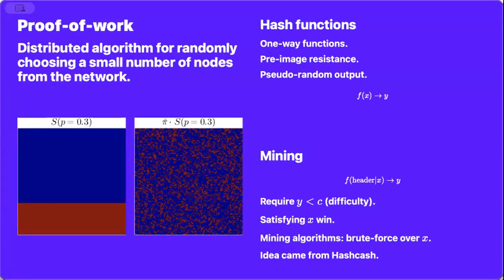So first of all, why do we want to solve this problem? Why do we want to randomly choose a small number of nodes from the network in order to be representative of the honest majority? The reason we want to have a random selection of nodes is to prevent any kind of strategizing by dishonest nodes. So if we look at these two pictures on the left, they both have the same percentage of red and blue elements in that set. It's just that in one case, they're all clumped up on one side together. In the other case, they're randomized around the place.